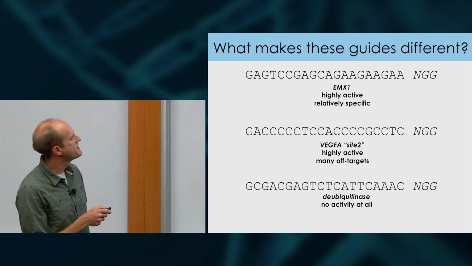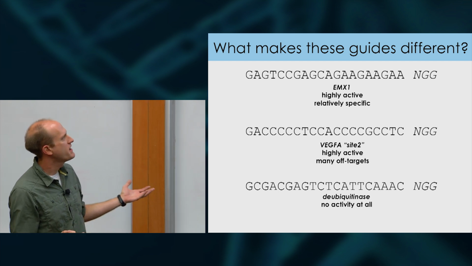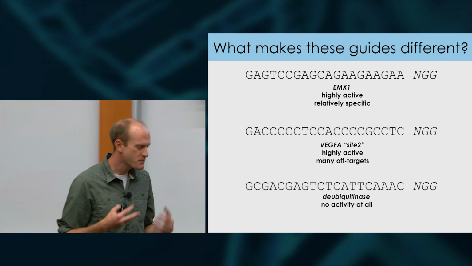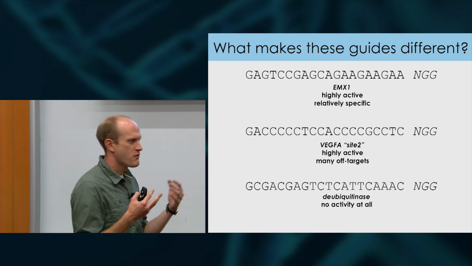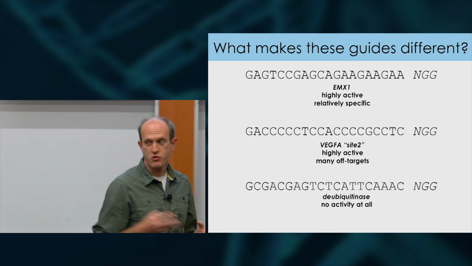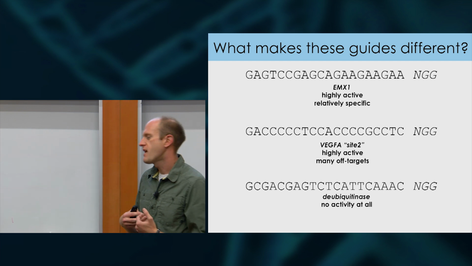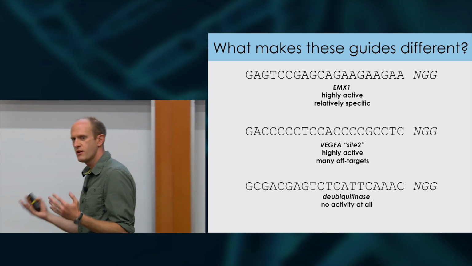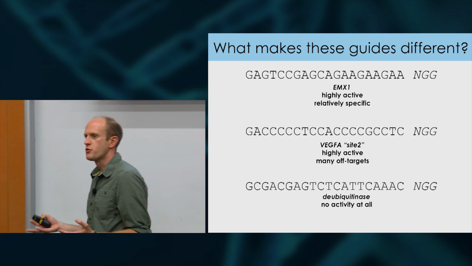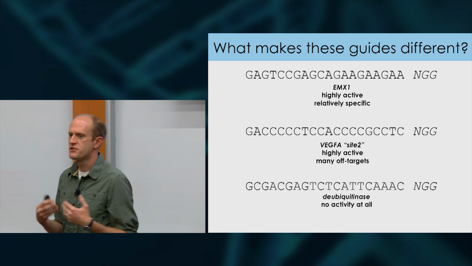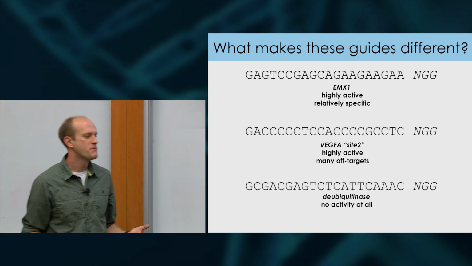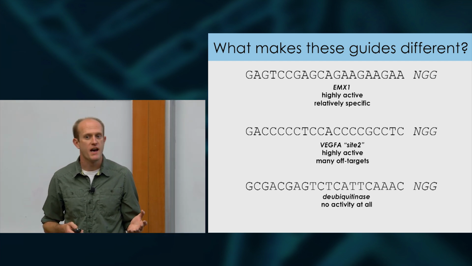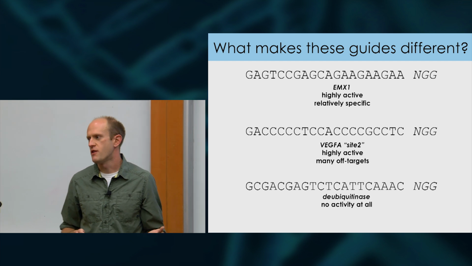And so what separates this guide from this guide, right? Why is one hugely active and the other one completely inactive? And that's part of what the bioinformatics software is trying to predict, right? So we want to gather huge amounts of data on guides like these that have various properties and try to collate that into some sort of predictive thing so that you don't have to be screening through lots and lots of guides all the time and say, is my guide active? Is my guide inactive? Oh, good, I found an active guide. Uh-oh, maybe it also hits 100 other things in the genome.